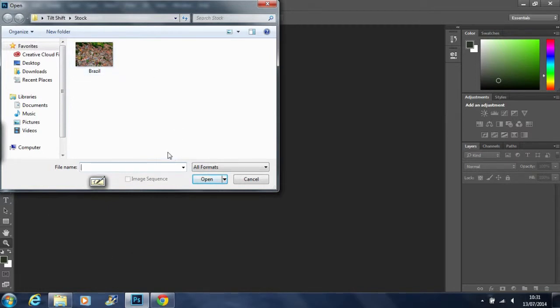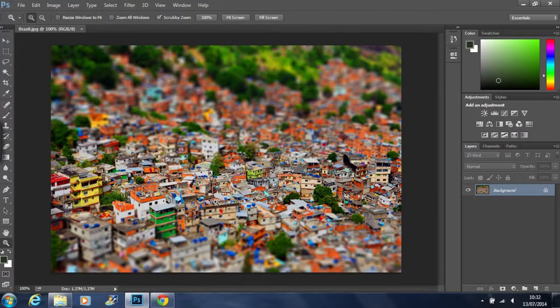This effect only really works on some images. The type of images that it will work on are predominantly images at a high angle, high up with a kind of downward angle on whatever you're going to make miniature, because obviously if you're making something miniature, it's not going to be down at eye level, it's going to be up above, right?